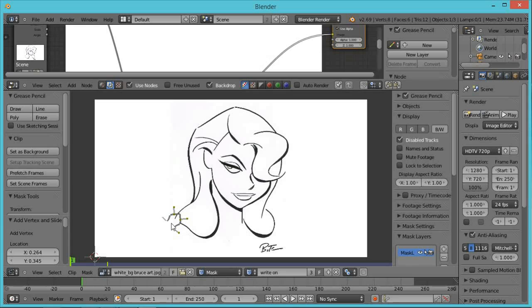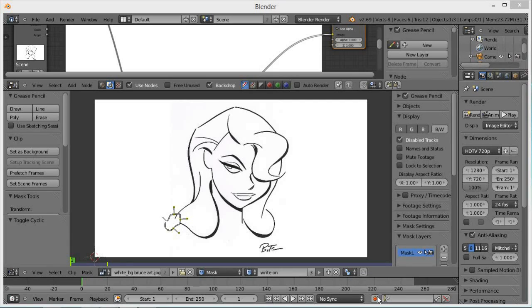I recommend you start off with a 4-point mask, and then you see how this mask right here isn't connected. To connect that, hit Alt C, and then that part of the mask will be selected. The next thing you're going to want to do is come down here to the timeline and click this red button here. This gives you automatic keyframes, so that whenever you move this mask, Blender will remember your keyframes, which is very similar to how keyframes work inside of After Effects.